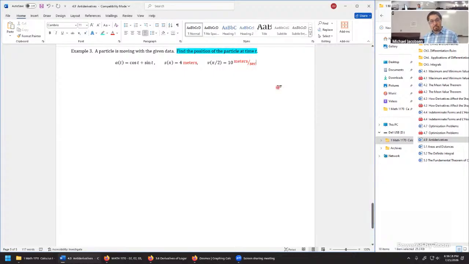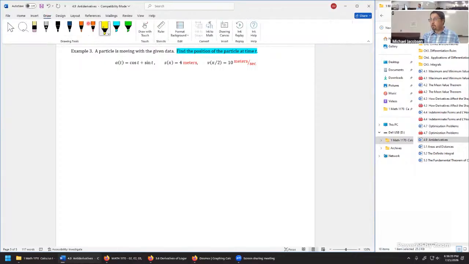Really, it's the same kind of problem that we've been doing before. The position of the particle would be this. We want to find s of t. So we need to kind of organize how this all goes. We saw before in chapters 2 and chapter 3 that if you take s prime at t, the derivative of that would give you the velocity. So the derivative of position is velocity. So that's how velocity comes into play here.